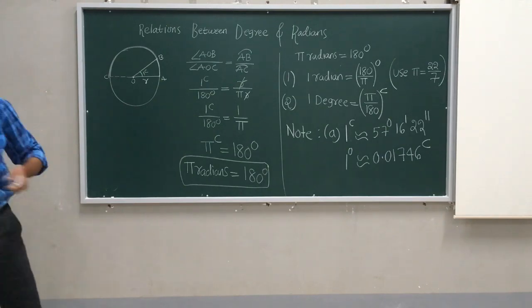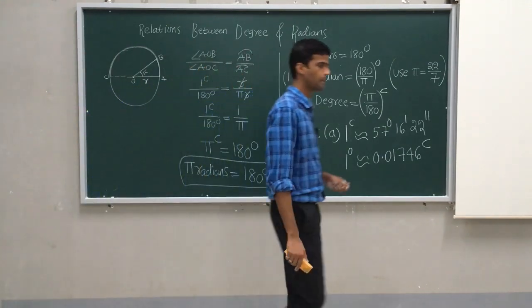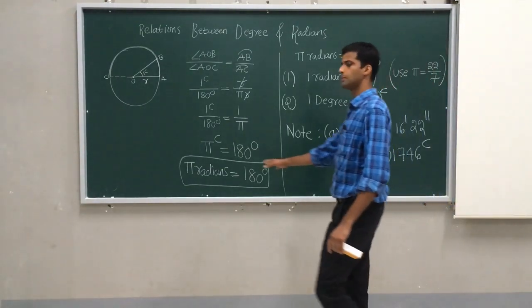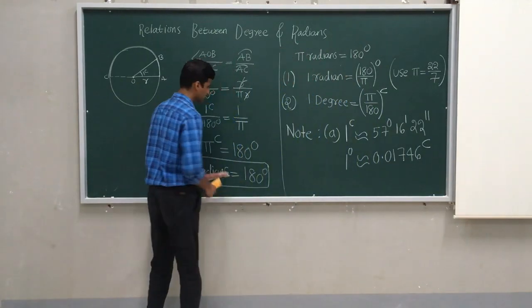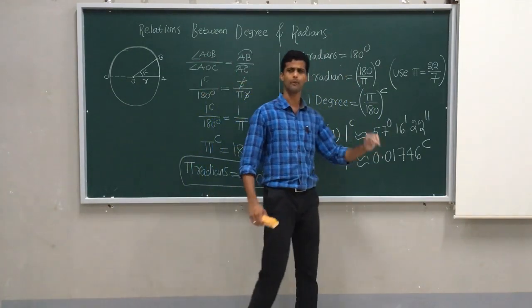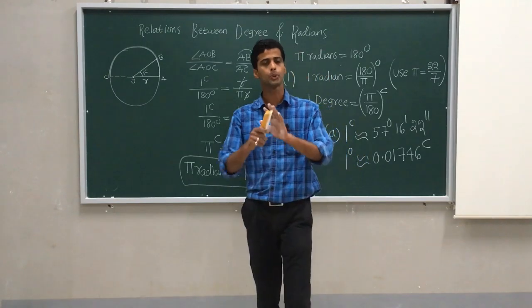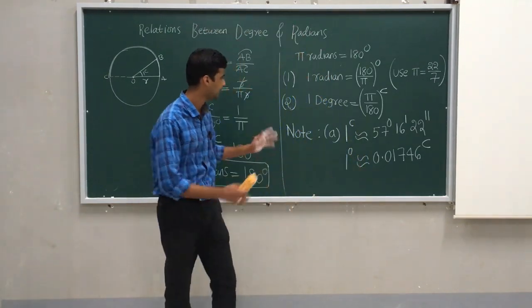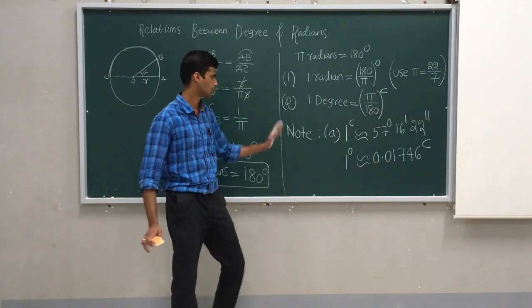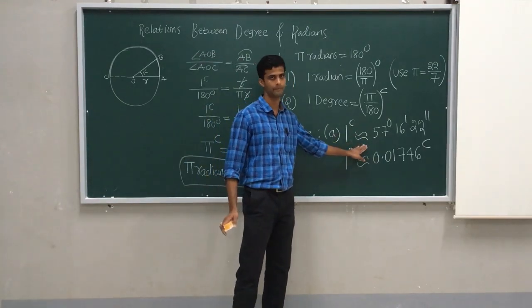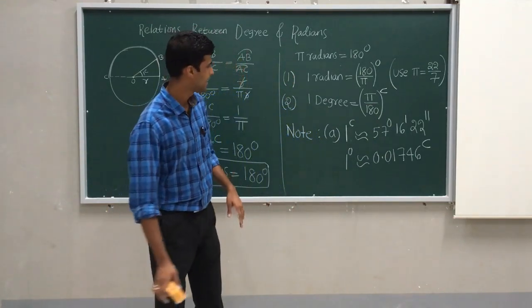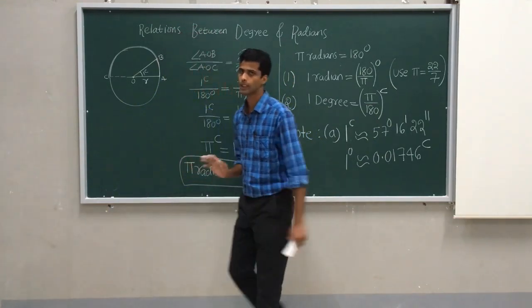Now, we'll have some problems based on these criteria. They are all very interesting problems. So just take care of all these things, they are 200% important for your upcoming problems. Take care of all these things in a neat format. So 1 radian is approximate, and anything more than 57 degrees is not considered in the 1 radian category.